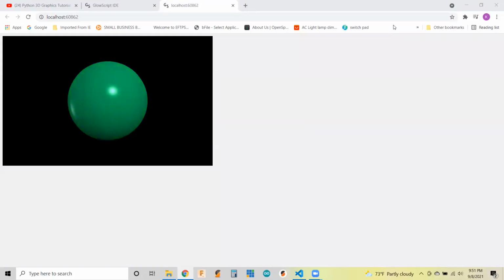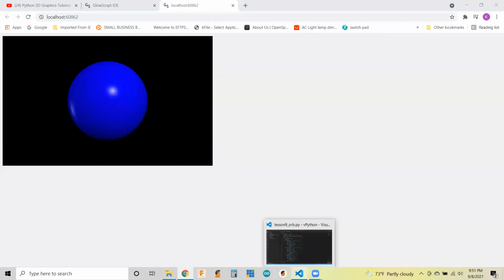After getting my vPython lesson number 9 homework done pretty quickly, I just couldn't let it go. One of my favorite things to do with the Arduino is Neopixel rings, and it's always fun to play with those. And I said, well, I wonder what I can do with making multiple spheres to make it look like a Neopixel ring. So I worked on it for several hours and I'll show you what we've got.